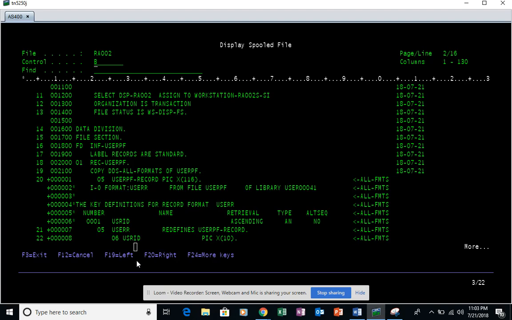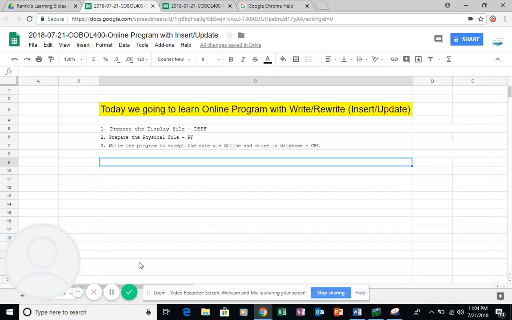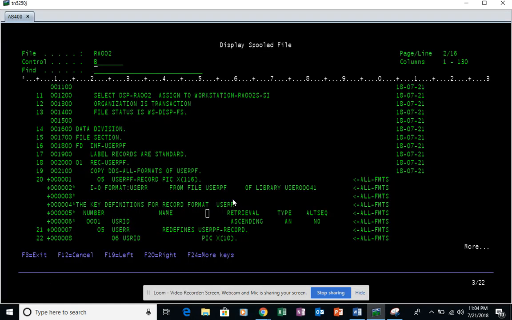See here, I think something is wrong. Our file never expanded here. Looks like nothing was recognized. Let me check. Okay, I think we have to define the attribute separately. So let me go and define it first. Let's see.